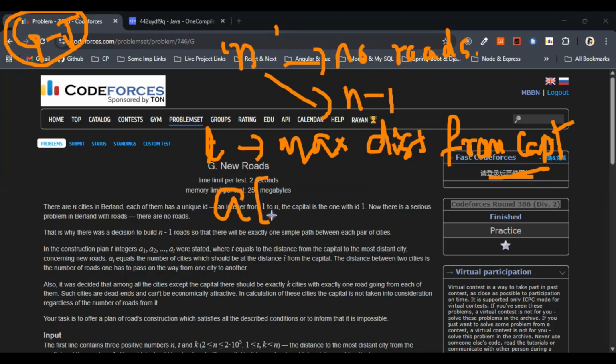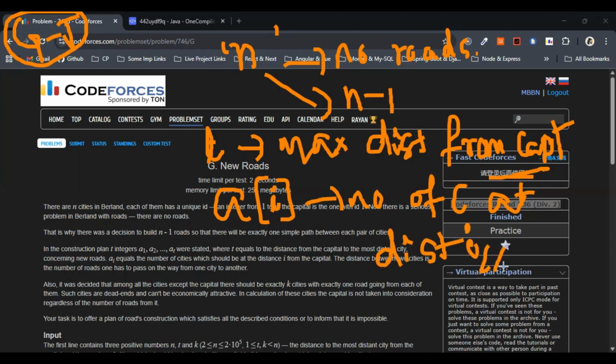This is the number of cities at distance i.